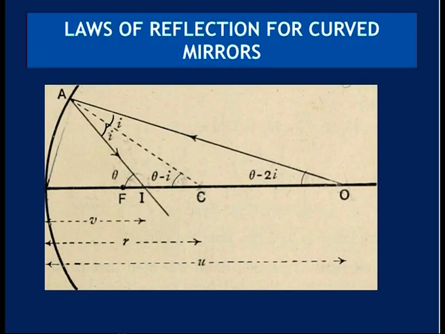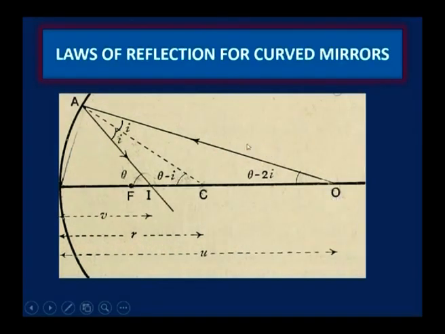Now let us see if the laws of reflection are applicable for curved mirrors also. Children, in this if you observe, the object is at O. The incident ray is OA. Okay, the incident ray is OA and the image is at I and the reflected ray is AI. AC is the normal. Okay, children, AC is the normal. We know that the line passing from the circumference of the mirror to the center of curvature is the normal. So we see that the incident ray as well as the reflected ray are making the same angle.